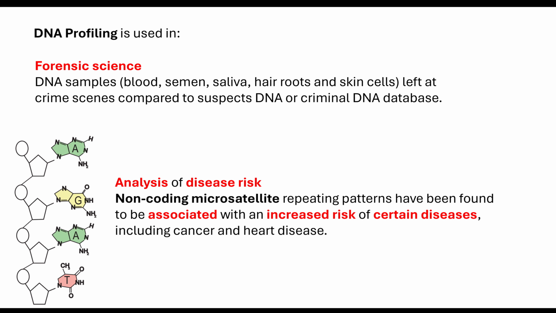We can also use DNA profiling in the analysis of disease risks. So we know that non-coding microsatellites have these repeating patterns, and we've actually found that they can be associated with an increased risk of certain diseases like cancer or heart disease. So we can do DNA profiling to identify whether or not someone is at risk of a certain disease. But we will look at that in more detail when we look at DNA sequencing in my next video.